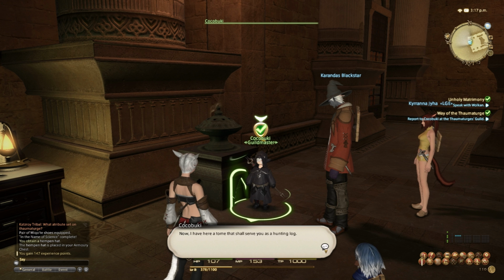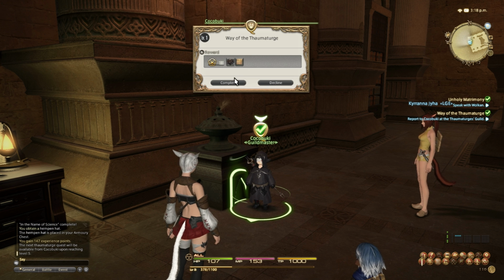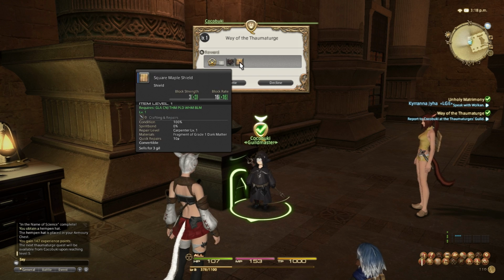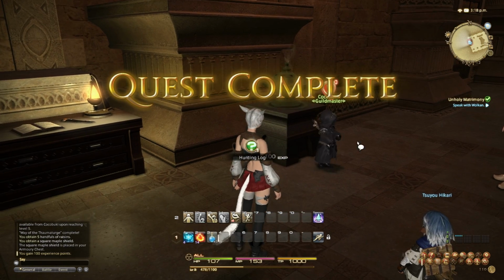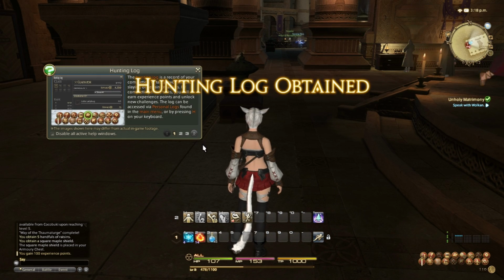Right, okay, so I get a hunting log. It records all the enemies that I go through, and it gives you XP as well if you fill entries up. So the next quest we get from this guy will be on level 5. In the meantime, let's take a shield. There you go.